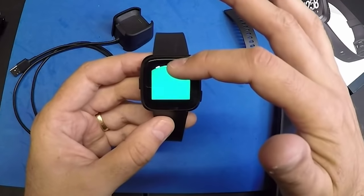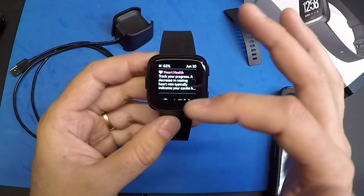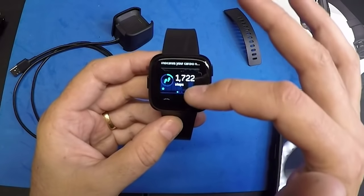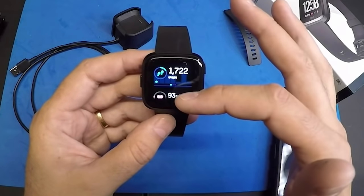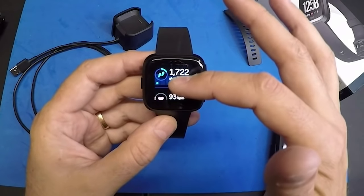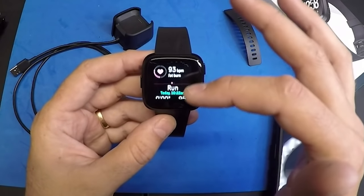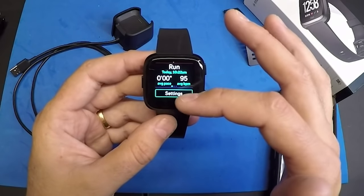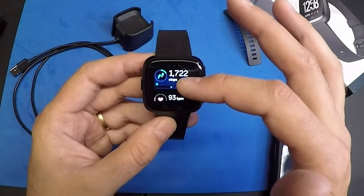Now, if you swipe up, so the other one was swiping left, it gives you a little bit of a hint. There's your battery power. It gives you a little bit of a hint of something you could do. Today, this is the morning, so I've only got like 1,700 steps. So my heart rate right now, I think it's touching my finger. I'm not really sure. And then if I'm running, those types of things, it can track it.